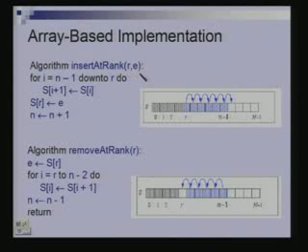And now if I have to insert an element at rank r, and let's say my ranks are beginning from 0, rank 0, rank 1. If I have to insert an element at rank r, what's the thing I have to do? I have to put an element here, which means that I have to shift all these elements one step to the right. So that's what I'm doing here, and then I put an element here.